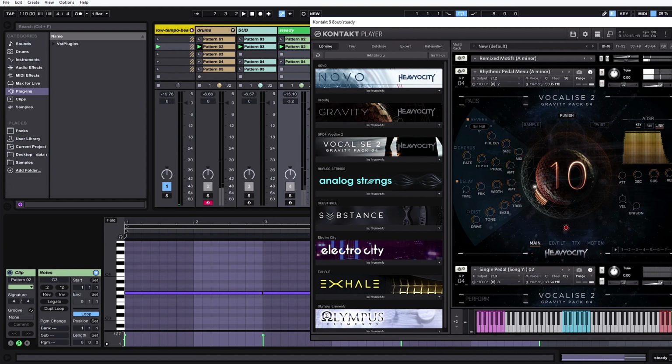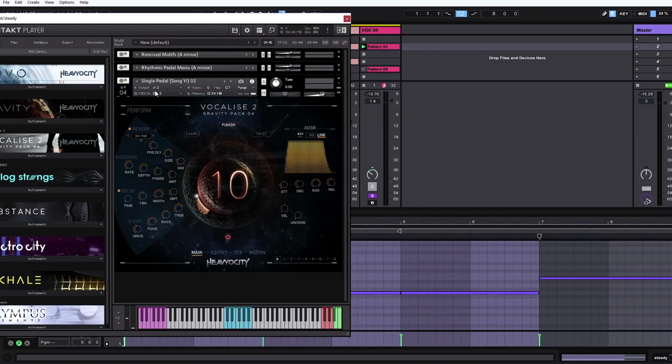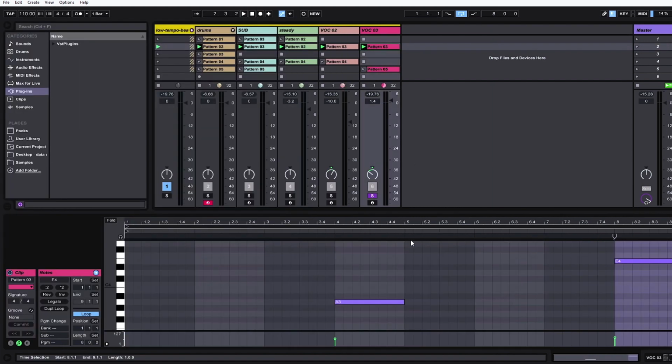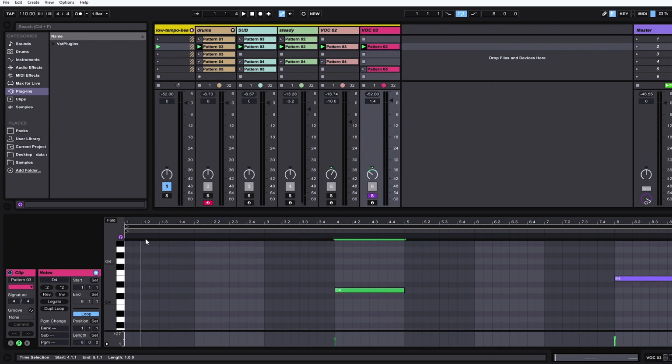And actually, if we come in and look at the third instance of the Vocalise here, we'll actually see that I'm using single pad. With this, we actually have the same sample laid out over the full spectrum of the keys. So if I come in and if we turn this on and move it up, so something like this, we can use it a lot more like an instrument, like your standard kind of piano or synthesizer or stuff like that.